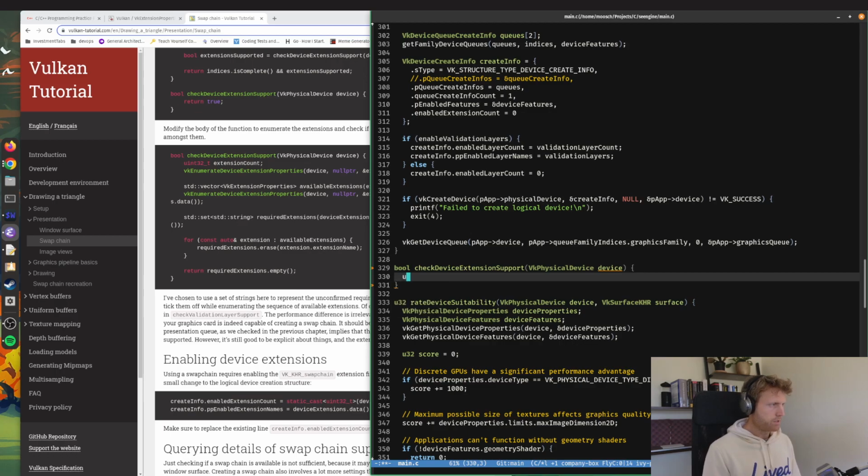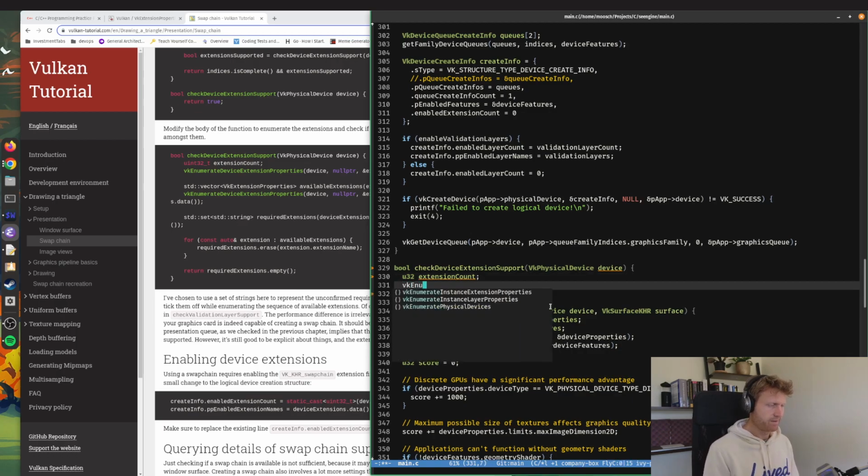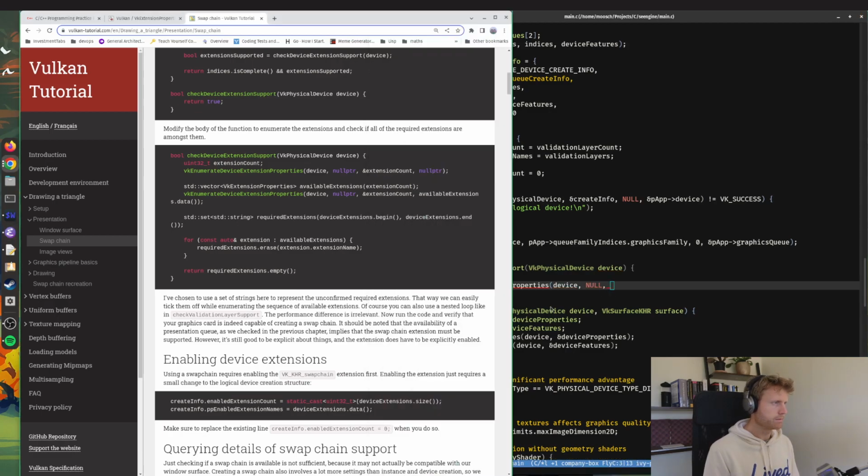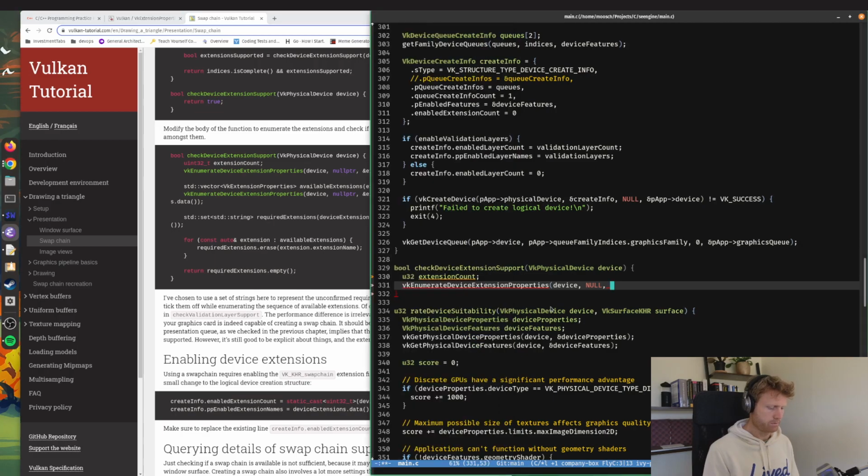And we want to do a U32 of extension count. VK enumerate device extension properties, passing in our device, some sort of null pointer, the address of the extension count, and null, I think it was.